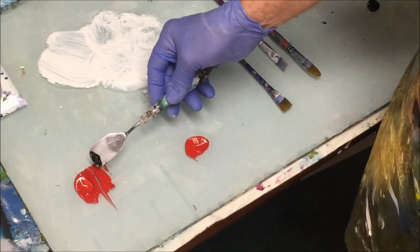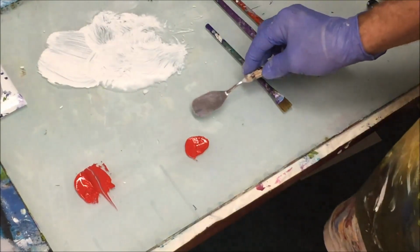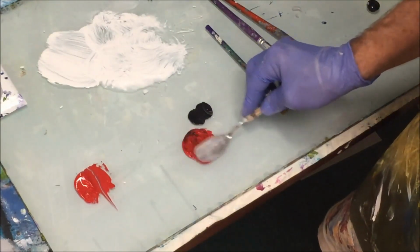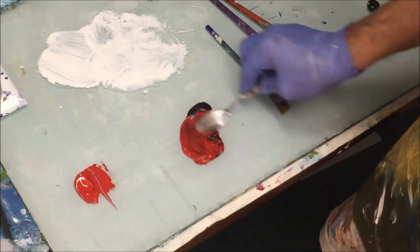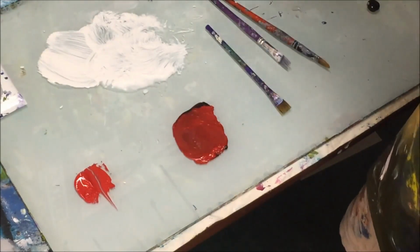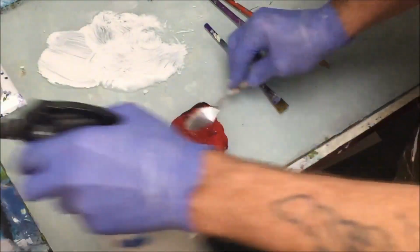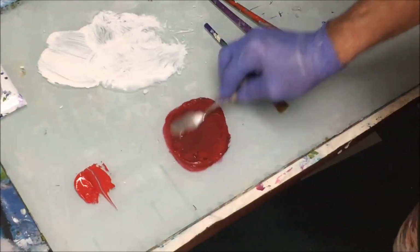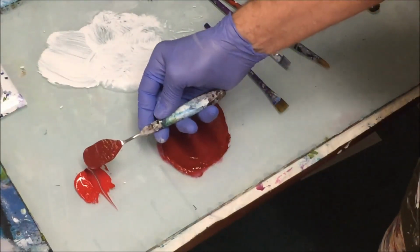Okay, I have some crimson red and I've got some Payne's grey on my knife. I want a bit of dark red, so I'm just going to tone this bit down with some Payne's grey. Not tone it down, darken it up I should say. I want a bit more, there's not quite enough there. Just so we have a nice dark blood pulse red. Okay, compared to that red there.